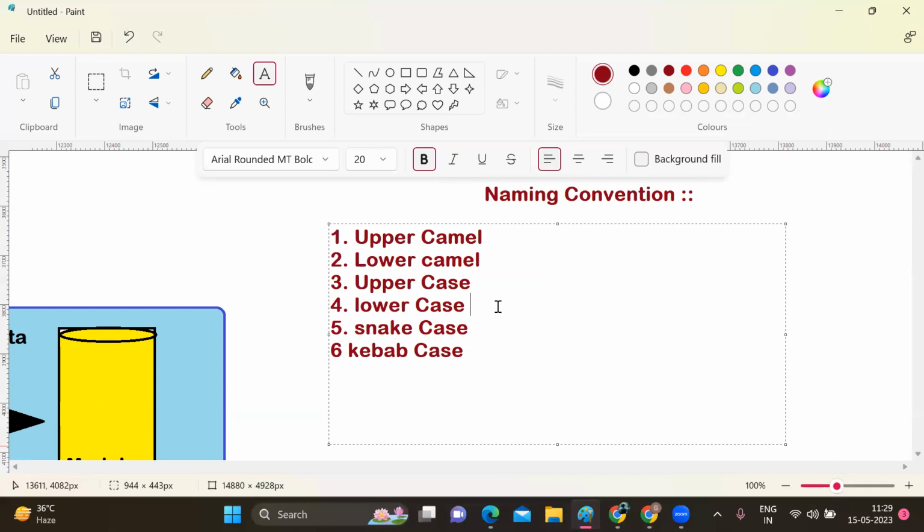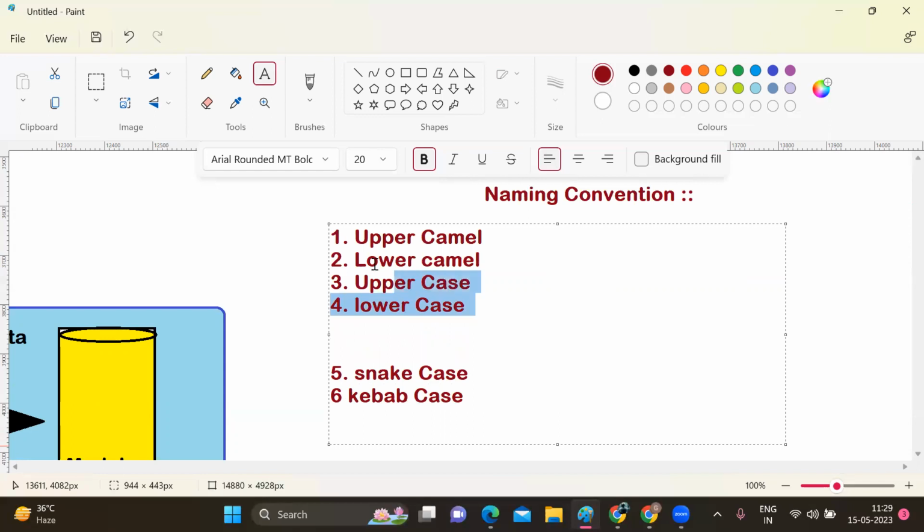But four are the main important ones, so we are not going to study snake case and kebab case. We'll focus on the four naming conventions. When you study LWC, you will use kebab case, and in Python we use snake case. So in Salesforce we don't use snake case.